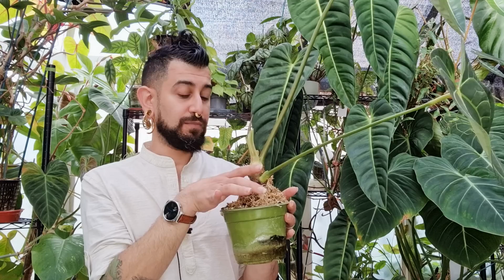It did take a while to settle in. So it did take a beat to settle in, but when it did, and I was able to get it happy, it did exceptionally well, basically. So you can see that big leaf has happened since I've moved it into pond with the water reservoir.